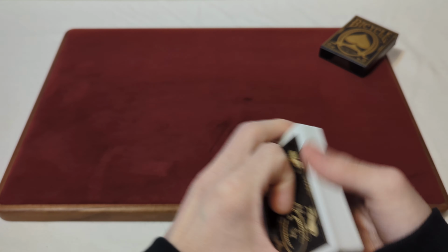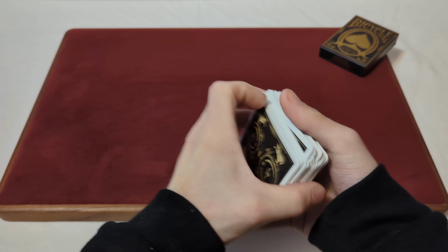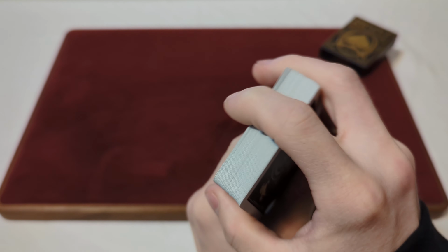And you can definitely feel the cards are almost too slippery. But they're still pretty nice. Nothing wrong with those springs. Now on to the fans.